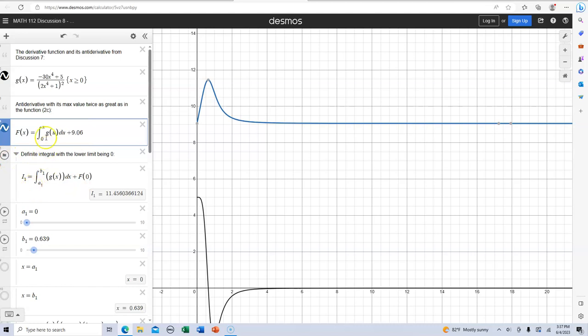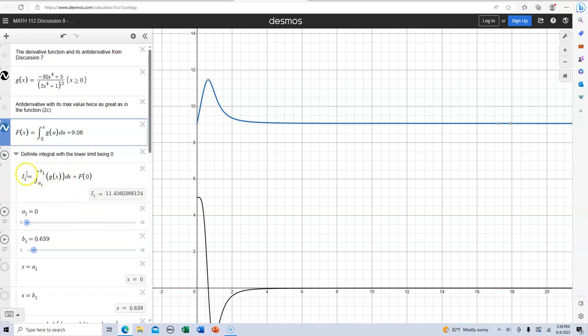Before I go any further, notice these first few lines, lines 2, 3, and 4. This is some preamble to set the stage. In order for all my Desmos to work, notice that I have started a folder at this point, and you will have to start a folder so that all of these sliders work, and we're going to do some shading to talk about area here, to reinforce area. So make sure that you start a new folder when you get here. There are 3 integrals, and this is my first integral. Notice that I have a folder here. When I expand it, I have all the goodies that go along with it.